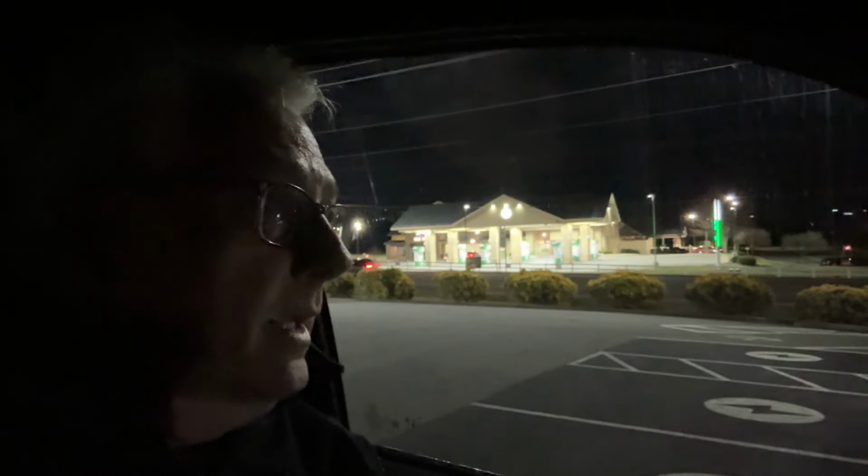I'm here at another Circle K in Dobson. The Apple Maps wanted me to charge one more time. We're getting ready to climb. If you've ever driven on 77, it's the plateau, the Virginia plateau that drops down into North Carolina. So I'm getting ready to climb a fair amount of elevation, and I was right on the edge of being able to get to the hotel with the state of charge that I had. So this is a quick 10% add here, right off the interstate. And we're getting 143 kilowatts on this 180 kilowatt Circle K charger. And one thing I wanted to point out, if you remember, I was averaging 2.2 for the whole trip.